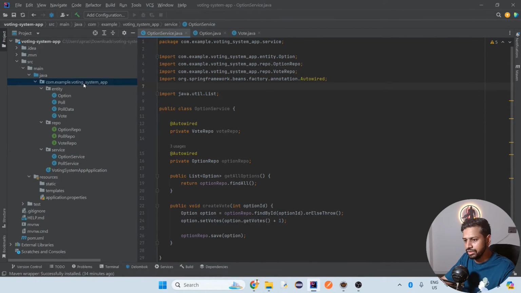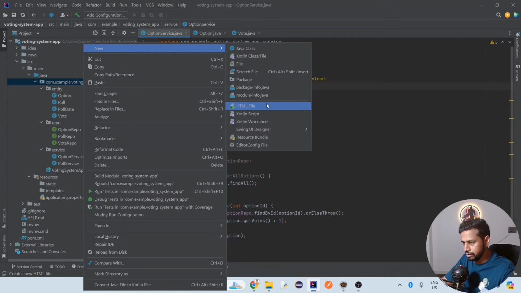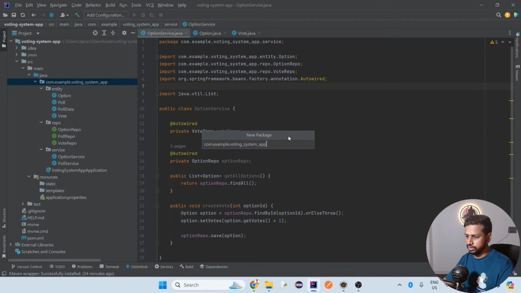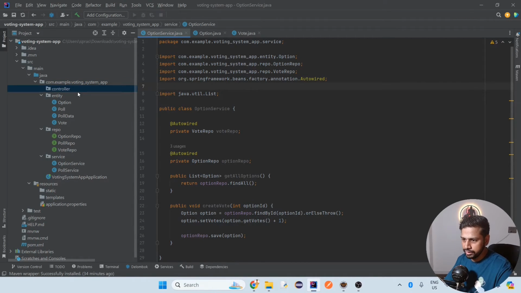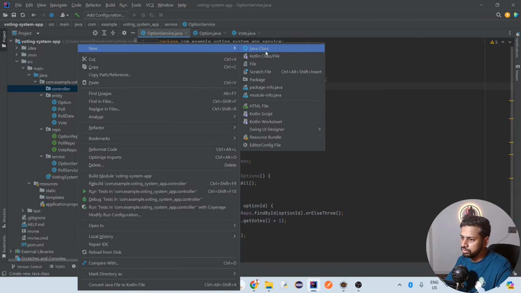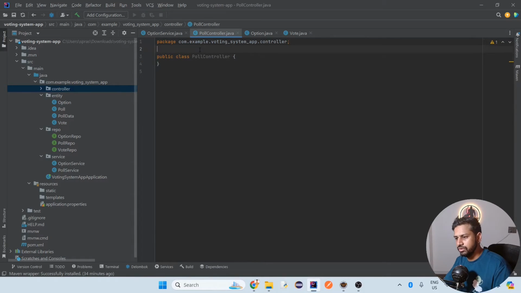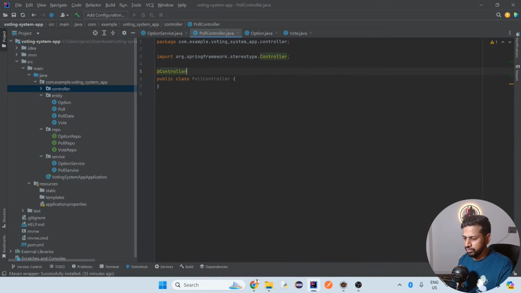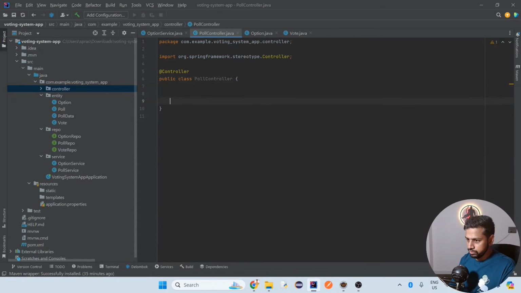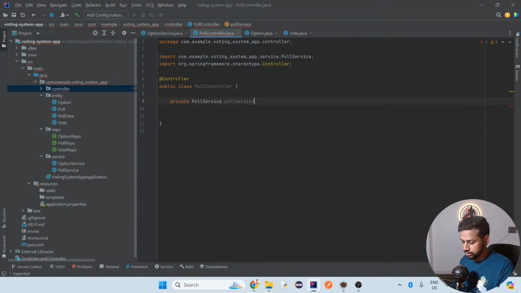Now what do we need? We need controller, and that's the only thing when we talk about backend, and then we need front end to be done. So controller, and this is our backbone. So let's do poll controller, and we are going to handle everything through this controller, so no need to create any other controller. We can say home controller as well, but yeah, let's do that. Alright, so first thing first is that we need instance of poll service and your option service.